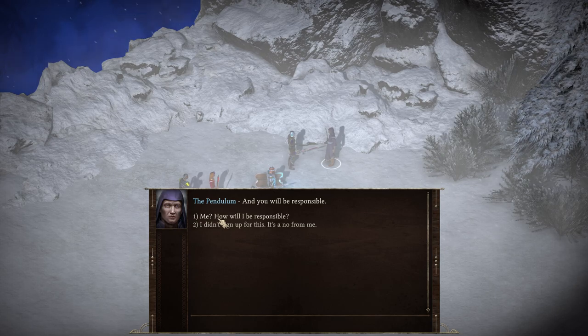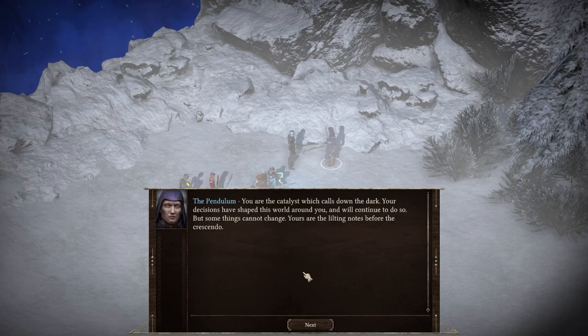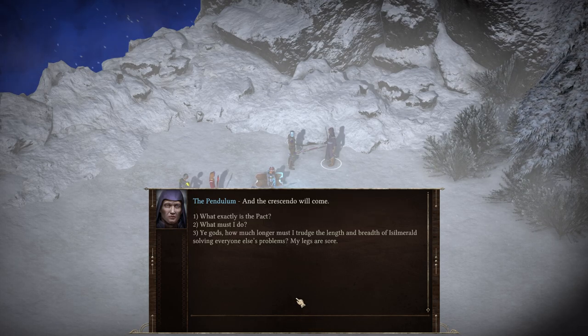Me? How will I be responsible? You're the catalyst which calls down the dark. Your decisions have shaped this world around you, and will continue to do so. But some things cannot change. Yours are the lilting notes before the crescendo. And the crescendo will come. What exactly is the Pact?